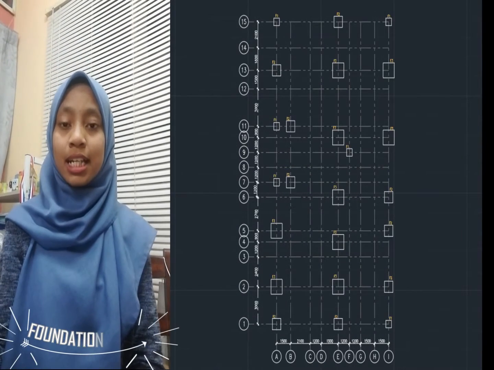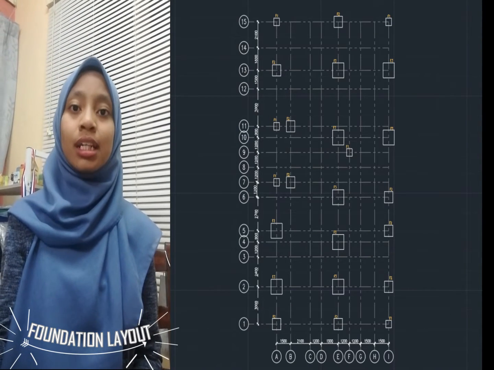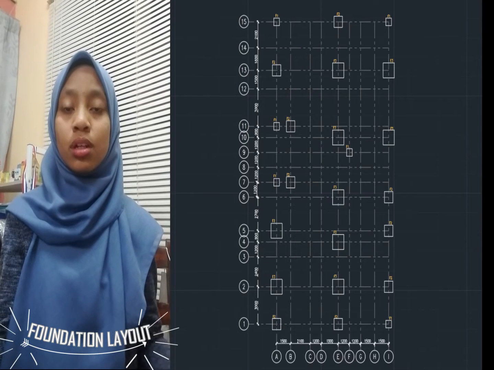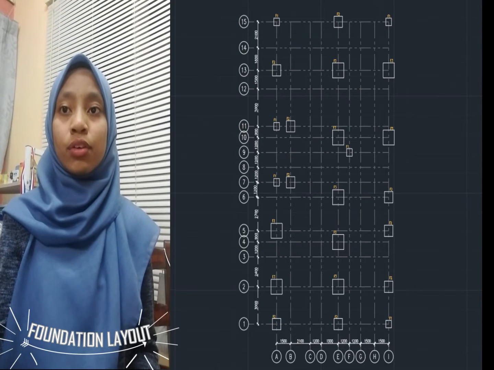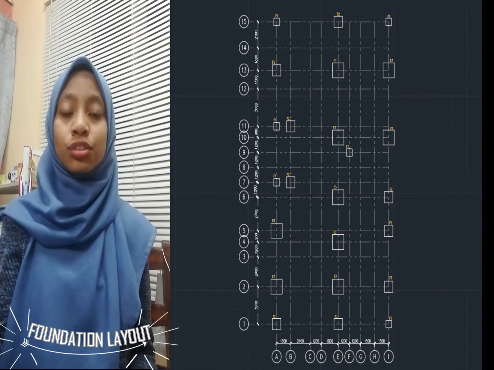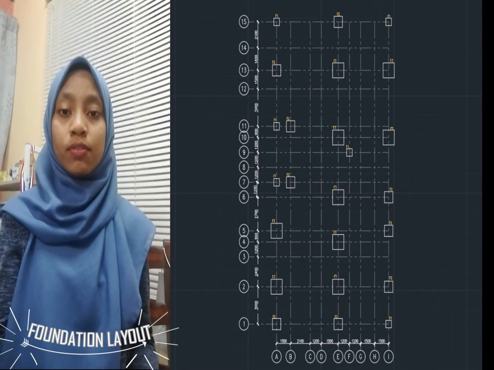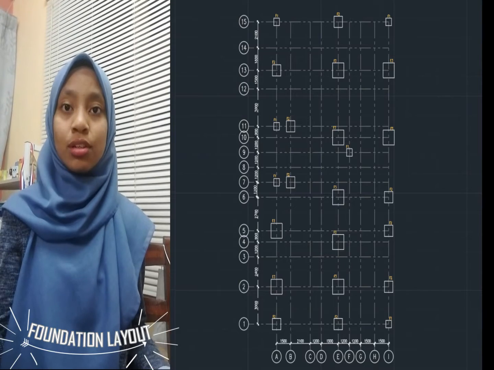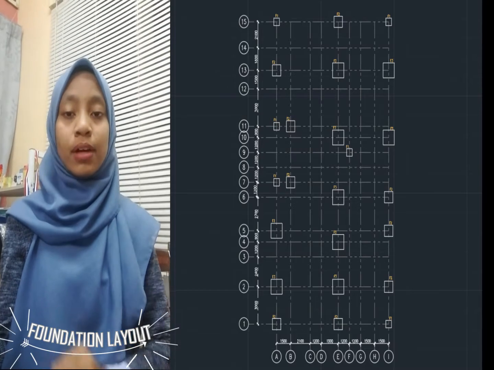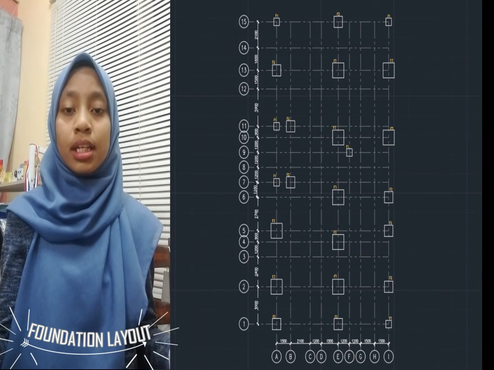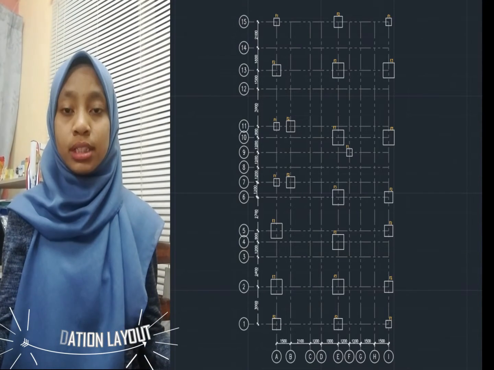As for the foundation layout, we can see that there are different sizes of foundation. It follows the column because the column is supported by the foundation. The foundation is the lower portion of a building structure that transfers its gravity loads to the earth. The foundation is generally broken into 2 categories, which are shallow foundation and deep foundation. The foundation is basically buried under the ground to support the columns of a building.